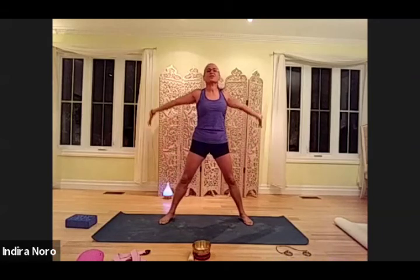Stretch the arms all the way up to prayer, to heart center. Open up into your goddess. Open your feet up. Sink into goddess. Lift the toes up, clamp them down. Draw that earth energy in through the feet, up through the core, tuck in the tailbone, suck in the abs. Bring your hands to heart center.